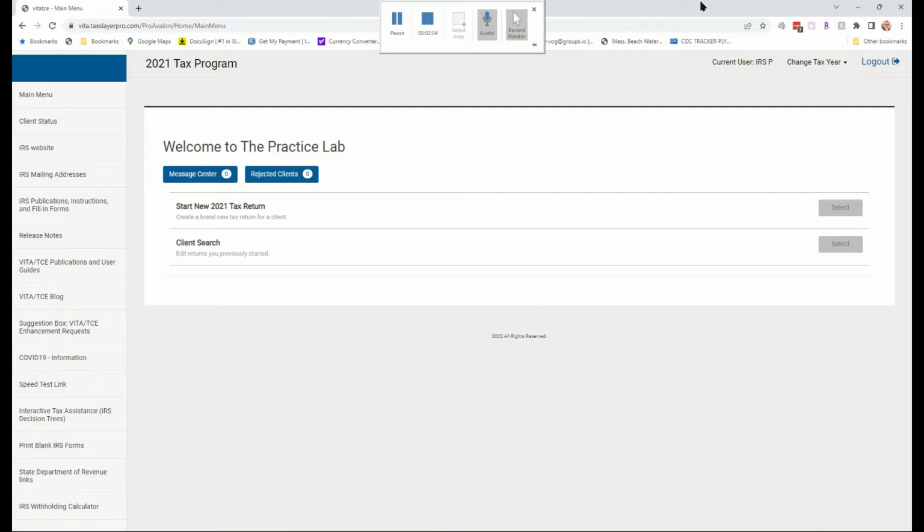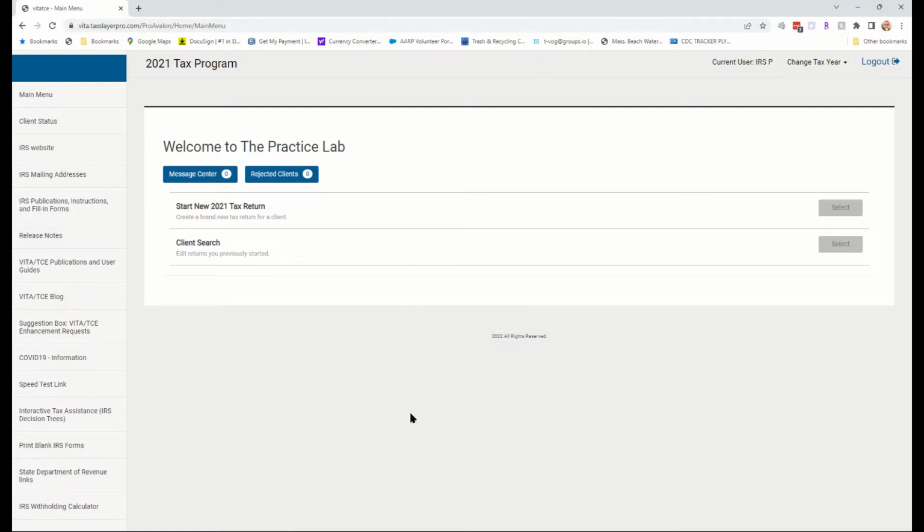There's also the Interactive Tax Assistant, which is also a very useful tool developed by the Internal Revenue Service for getting answers to lots of various questions. So you should get familiar with Interactive Tax Assistant. Probably not as useful during tax season because to get answers to questions, typically it does take a considerable amount of time. So our reference materials are probably a little bit quicker to get answers. There's a State Department revenue links. There's also the IRS withholding calculator.